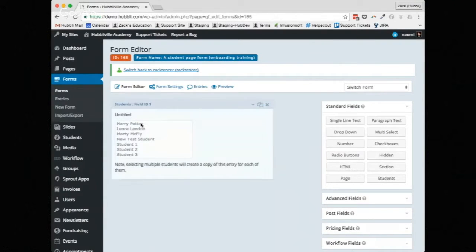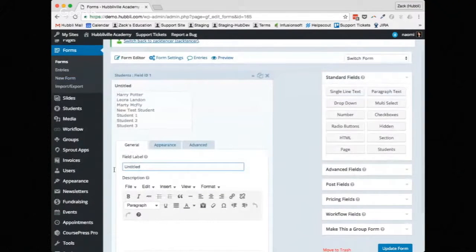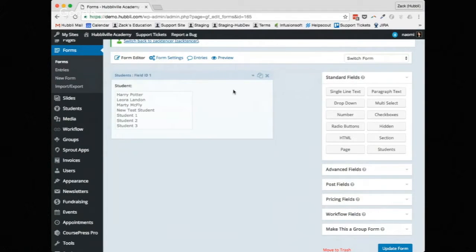Again, as you can see, it pulls a list of all students in your entire school, but that will filter down based on the user that's logged in and filling out the form, because they need to be linked to the child. What I like to do is open it up and change the label so it's clear. Change it to student, or you can say select your student. It doesn't really matter, just so it's clear.